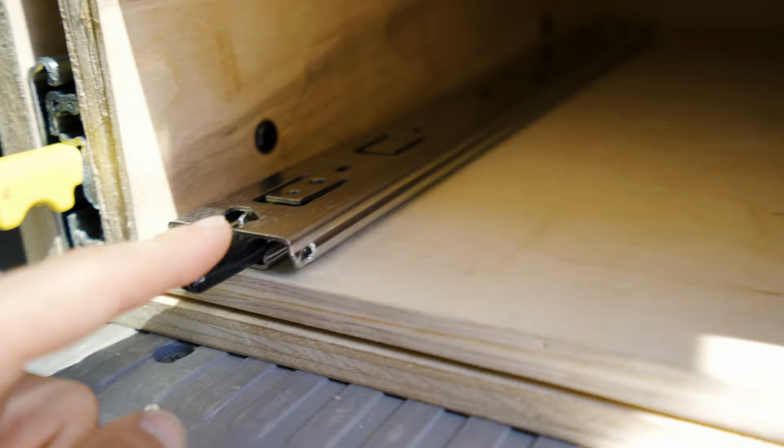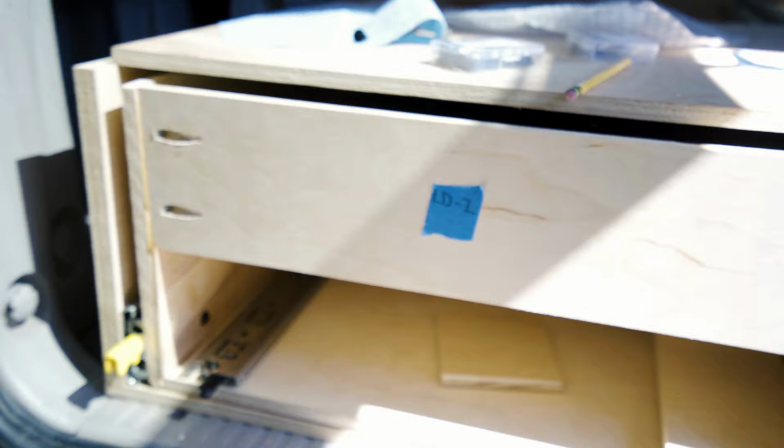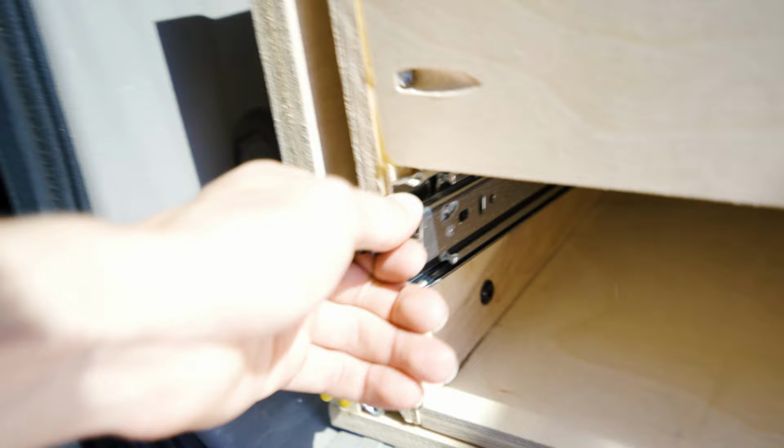The reason I need to build some of the smaller drawers first is because once you mount the main sliders to the drawer, I use these bolts, which are great, but as you guys can see, they kind of stick out. Now, it's not a problem for this left drawer. I'm just going to mount these sliders on the top, just like that, so they're out of the way. But this drawer on the right is a lot smaller. It's only about a 2.5 inch space.